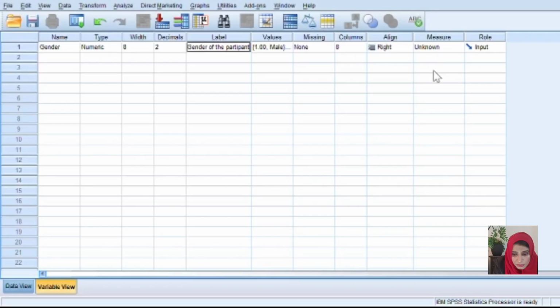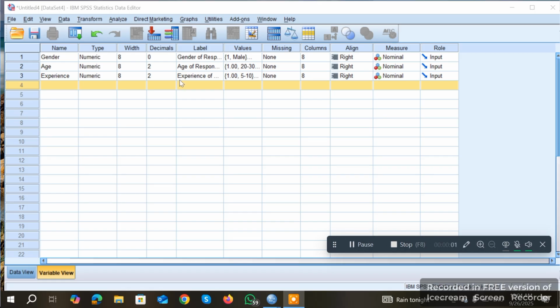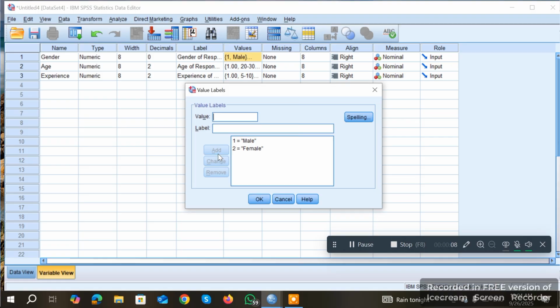In the value we assign codes. Here a value is already assigned, but we need to remove it first just to practice.